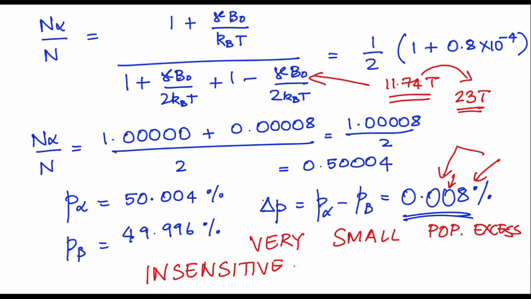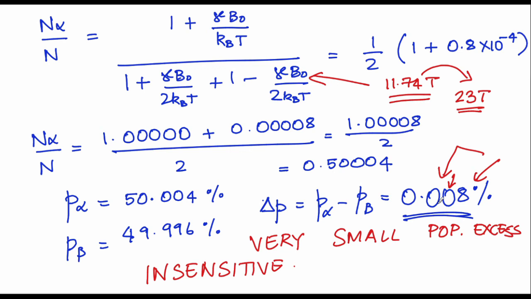One might be curious of the fact that, in addition to B naught and gamma, this equation is also dependent upon temperature. What will happen if you reduce temperature from 298, which we ended up using in this example? You would realize that instead of dividing the whole equation by 300 Kelvin, which we used as 298, even if you divide it by 1 Kelvin, which is reducing it by 2 orders of magnitude, you would end up changing this by not very much. And remember, once you start cooling systems too much, you would end up going from solution state to solid state, which might not be what you want to do for the system that you're trying to look at.